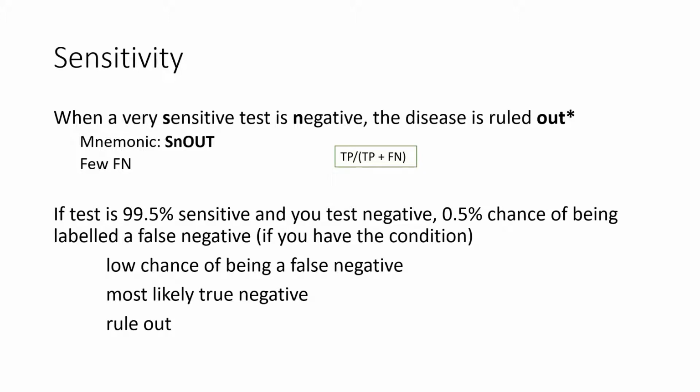If you'd like to see the equation, if it helps to figure out why a very sensitive test has few false negatives: sensitivity will range between 0 and 100%, with 100% being a perfectly sensitive test, which has no false negatives. The closer sensitivity gets to 100%, the false negatives term needs to be very, very small, because when you divide a number by itself, it's equal to 1. So to be closer to 1 or to 100%, the false negatives need to be very, very, very small. And that is why a very sensitive test, if negative, can help to rule something out. And you see this with an asterisk, because of course, in medicine, there are always caveats, and we'll cover that in tutorial.